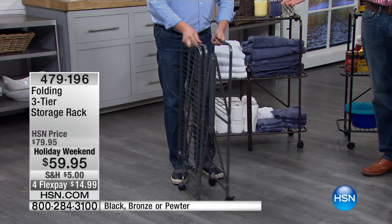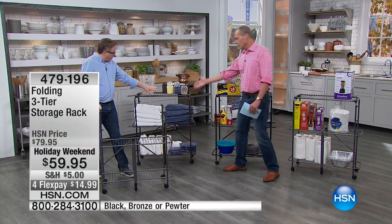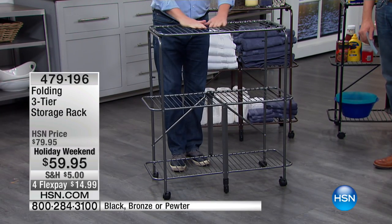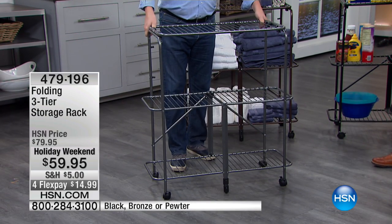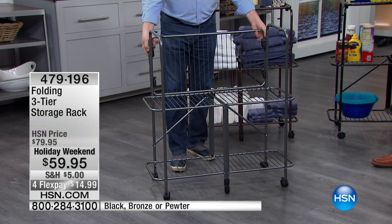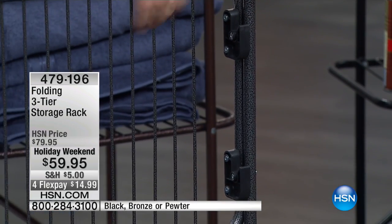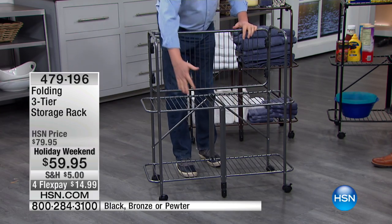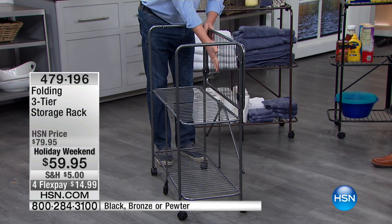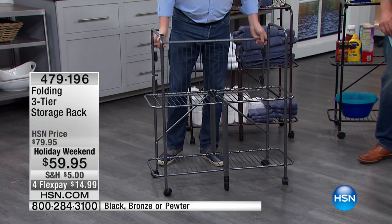It's a great-looking color too — we've got the pewter, the black, and the bronze. Now I want to show you another quick feature of this unit that's unlike any other unit on the market. Watch this — I'm going to take the top off, and on the back you actually have two more pegs. So I can flip it just like that on live TV. Now you've got a backstop, and you could even take two of these units and put them back to back. Remember: mess is stress, and this is a great solution.